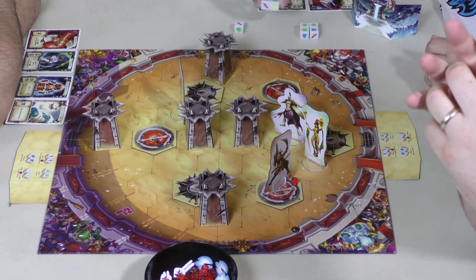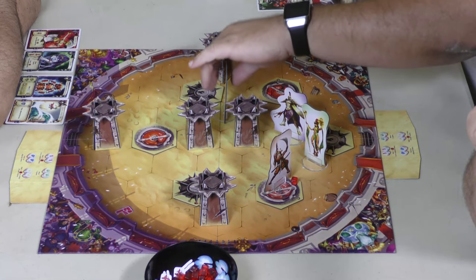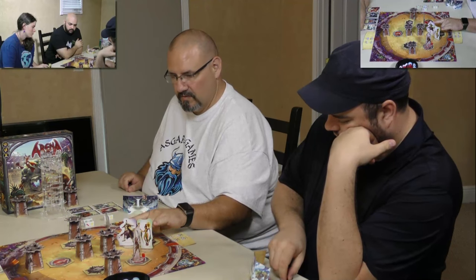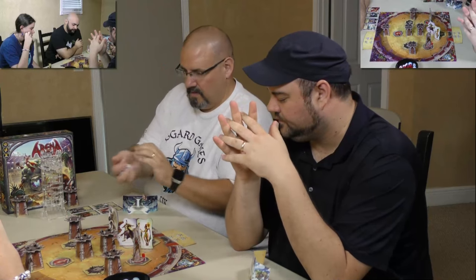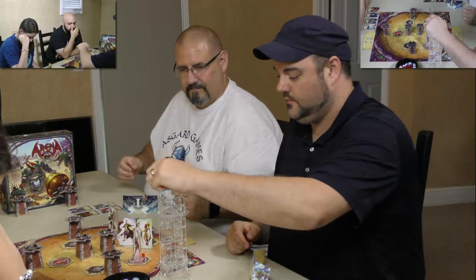Yeah, baby. All right, so I'm gonna move one space with a regular move. And I'm gonna move one space and push adjacent heroes. So those two, you two lose a health. Fantastico. And then I'm gonna move one more to take this. Okay. How about you, man?